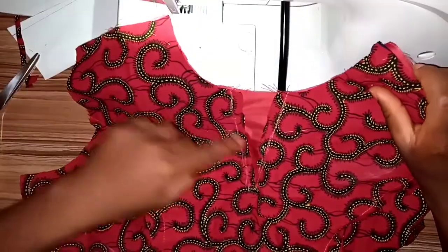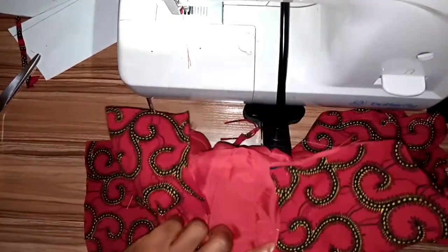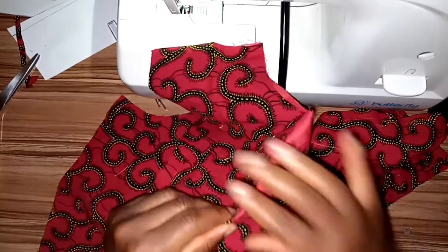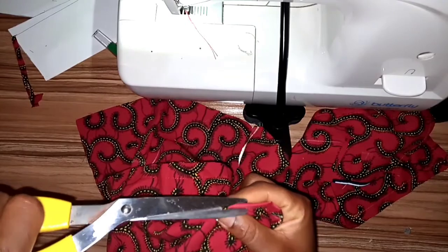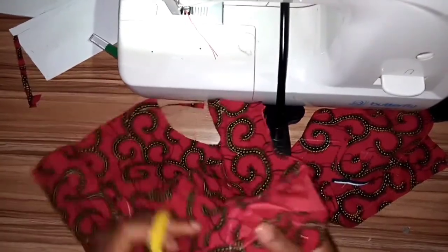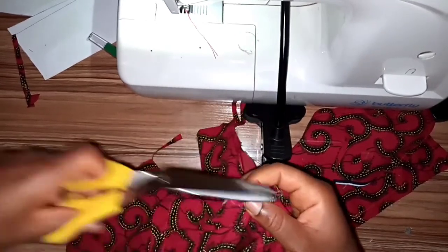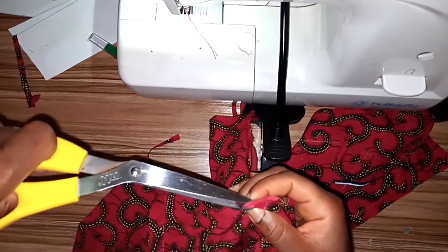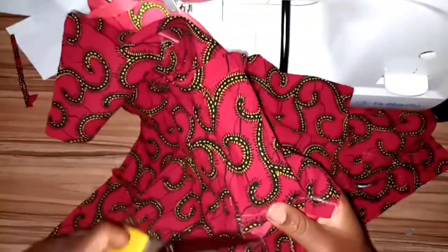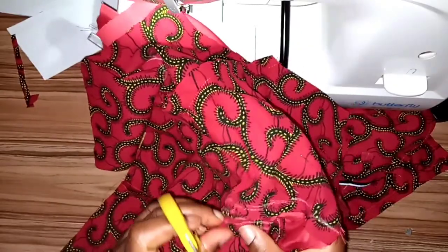So for the neck, hope you can see the stitch line. So I would just hold it and trim it up as well. Starting by this, so it would bend properly when I want to bend it. You can see this. I'll notch it here to do a little notching. Yeah, so basically, just notching everything.